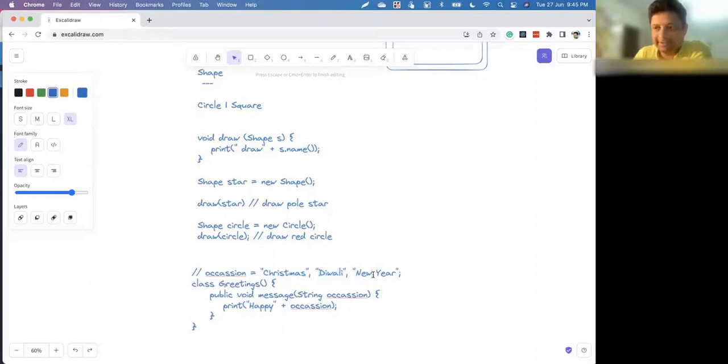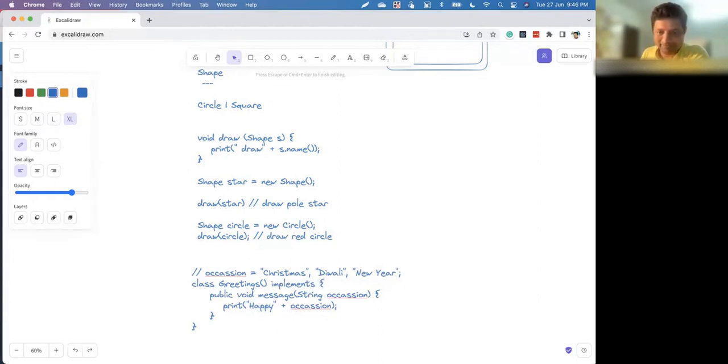So this is your extension. This is a simplified example. You can make it more thorough by saying that the greeting class has an interface which it implements.